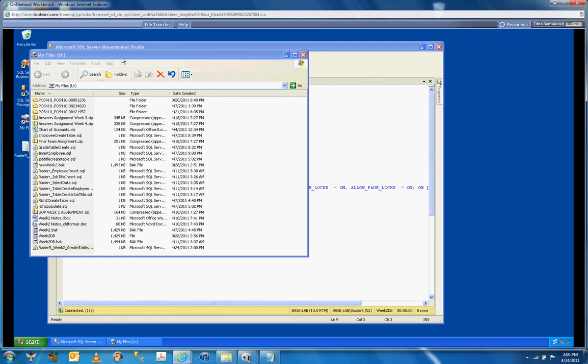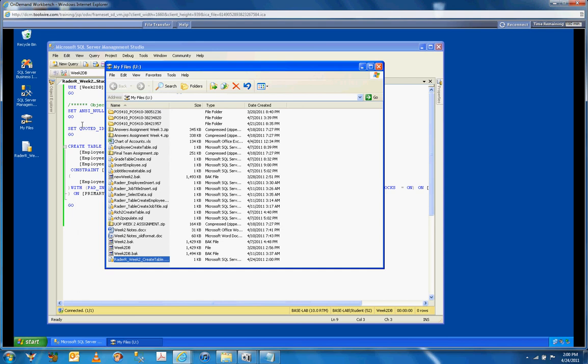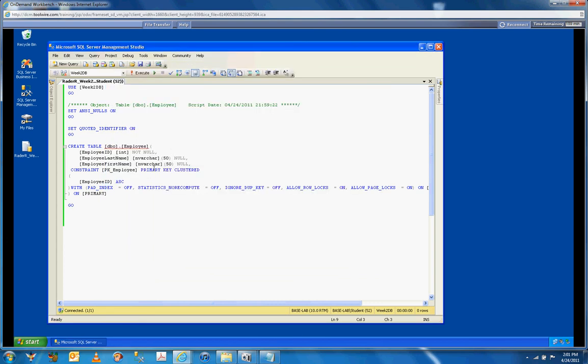You cannot access the U drive from SQL Server Management Studio, so you need to first copy it to your desktop or to the C drive. Then from there, copy it over to your U drive for safekeeping. And that's how you do a basic create table script, and how to save that script. So we used the wizard to create a table. We then scripted the table out and saved the script. You have to do this in week 2 for the employee table and the job title table. But that concludes this lesson.